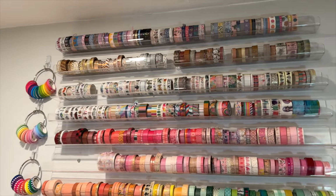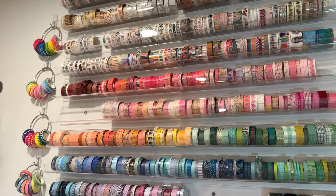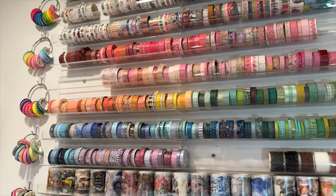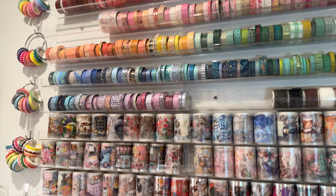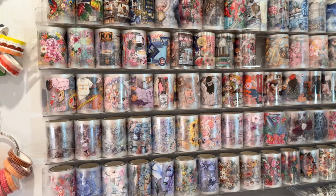It's rough with the washi tape because there's a lot of it and it's good to just take a look at it. It's a good reminder of what I actually have on hand, so that it serves that purpose. And then it's just nice to kind of clear things up just a bit.